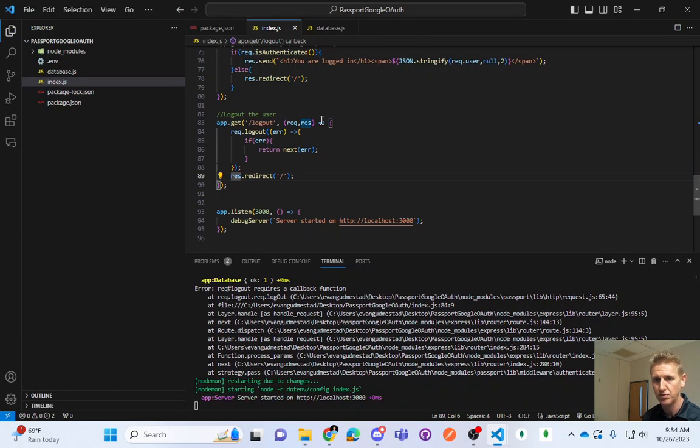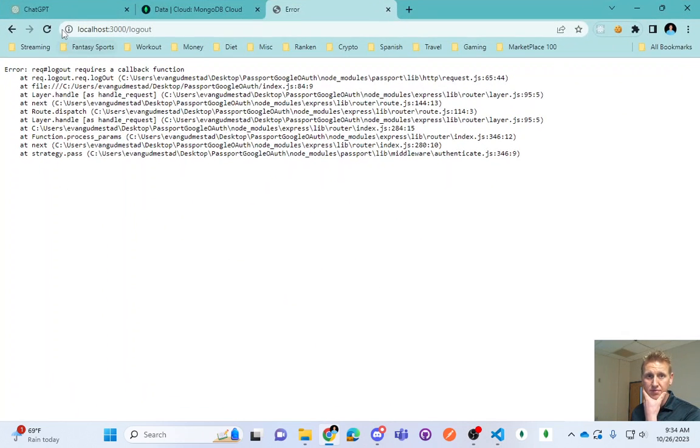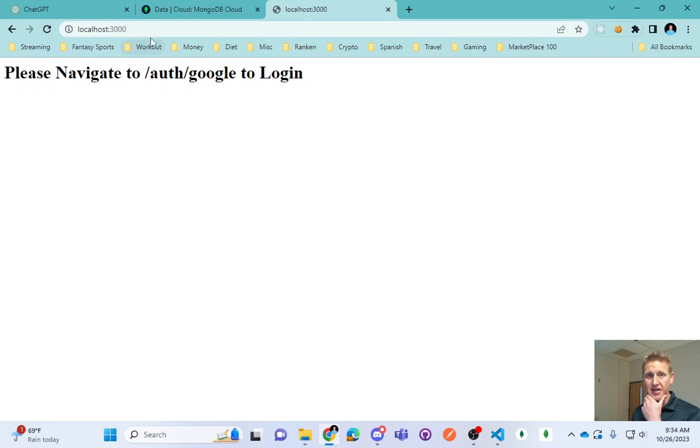So logout required a callback function, so we put a little callback function inside of logout. So now, if I hit that again, okay, now it does log us out.